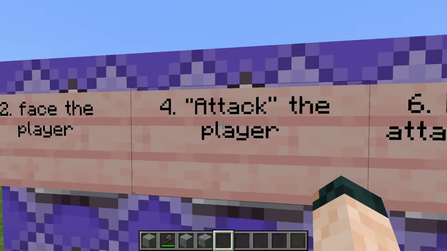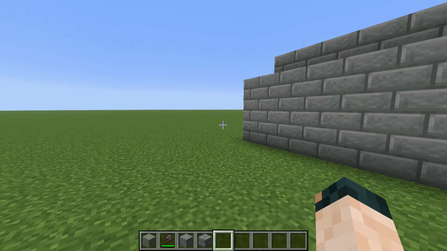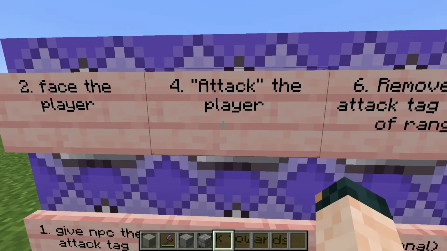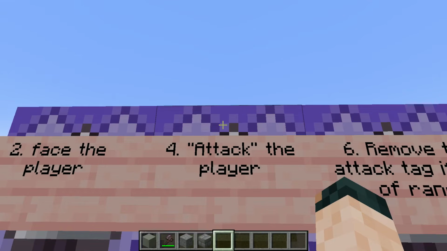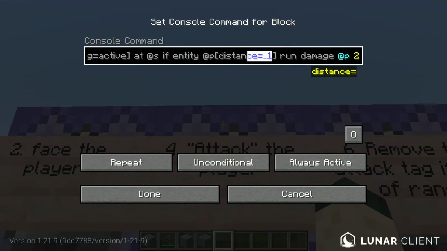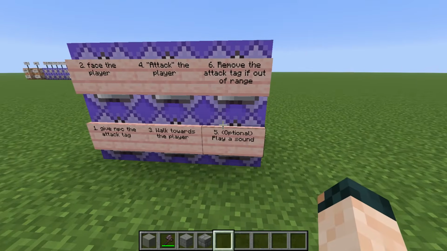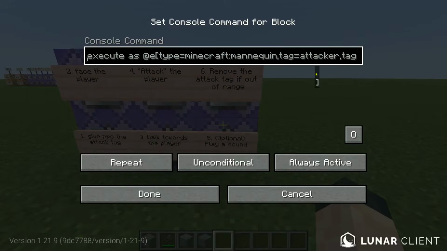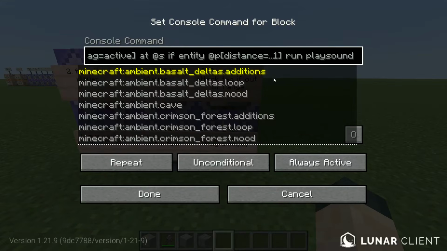And the reason why I quoted this is because he's not actually attacking you, it's just running a damage command. So it will appear as if the NPC is attacking you, but in reality he's not actually attacking you, he's just following you. So what it does, if the NPC is very, very close to me, so only one block from me, then he's going to deal me damage, and the damage is just 2 HP. This right here, this one is optional, but you can add a sound effect when he's hitting you. So this one in particular, I made it the villager no.